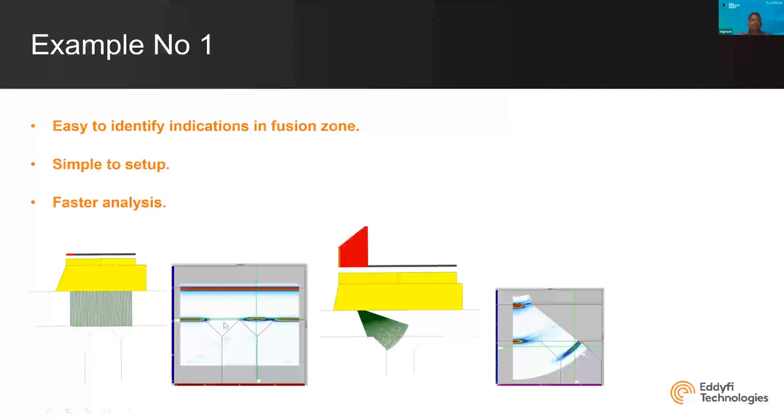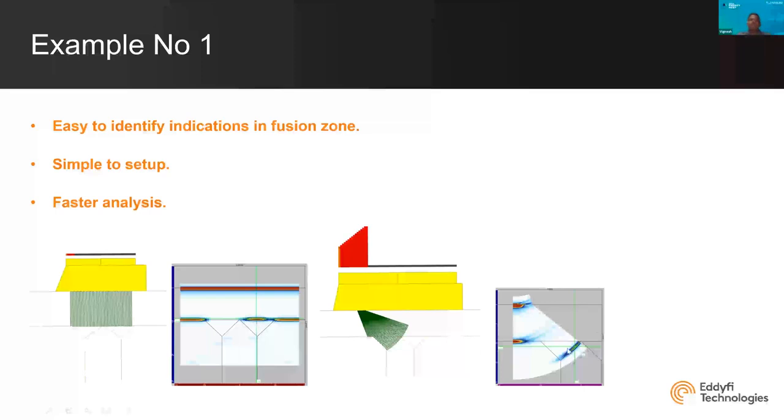So here you can see when the weld is intact, when there are no defects in the weld, if the fusion is nice, then you would not get any signal, or you're not supposed to get any signal in the welding area, as you can see here on the bottom left image, the second image on the bottom left. Now, if there is some indication, if the fusion is not proper, the sound will reflect and you would get some image. Now, this really helps the operator to quickly decide that, okay, look, something is wrong in this particular weld. There are some signals coming which is not supposed to be there.